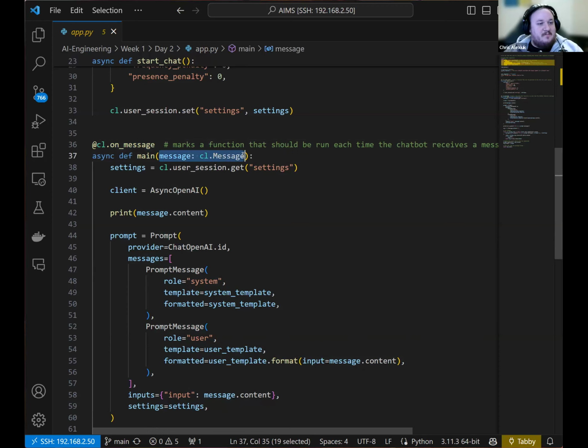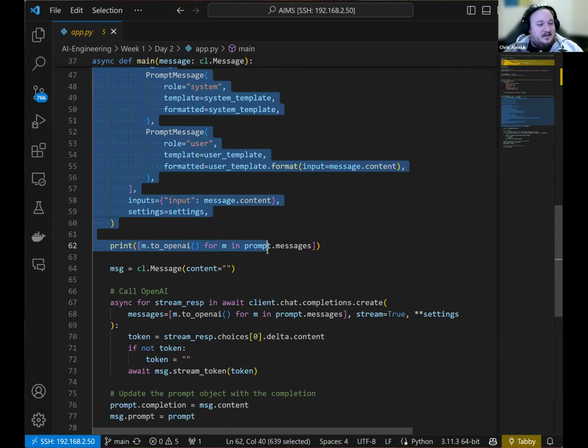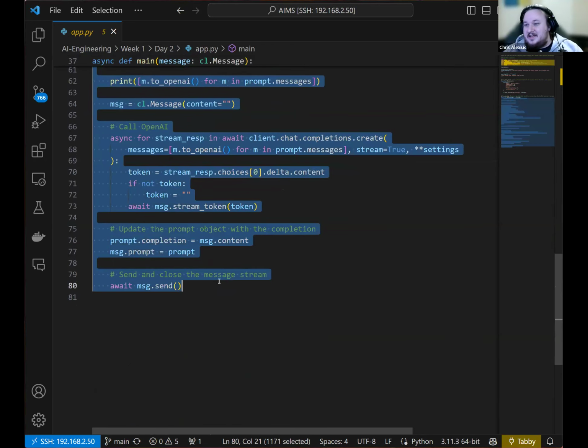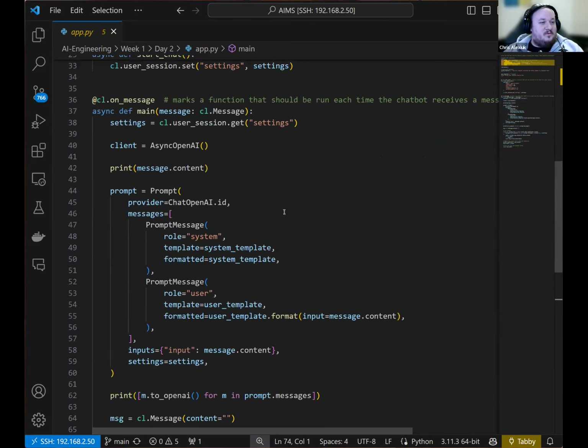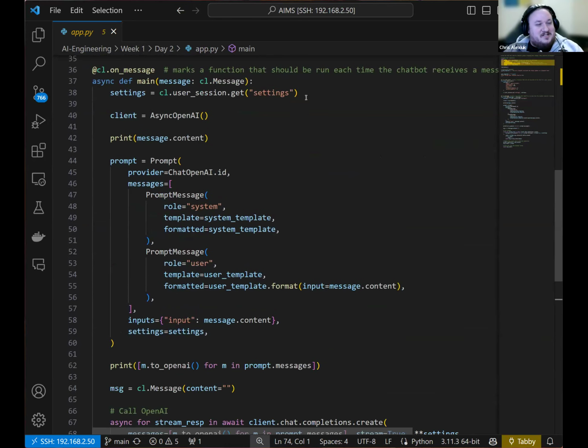I know the terminology is all the same word over and over again, but the message is a Chainlit message, which is a particular object. All we're going to do is stuff, and then we're going to return something. The thing that we return is eventually going to be the response. That's it.